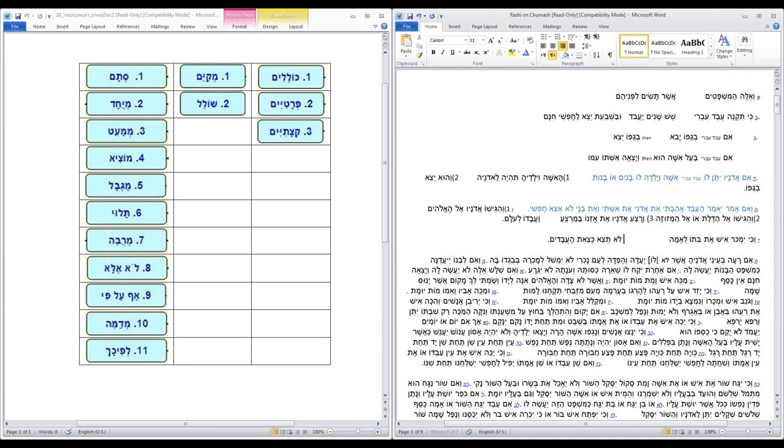So that is the subject. That if a man sells his daughter as a maidservant, lo seitzei k'tzeis ha'avadim, she does not go out as the other slaves go out. Now, one of the important things that they mention both in the Gemara and also in Tosafos is the kesher, the link between what went before and what comes now.